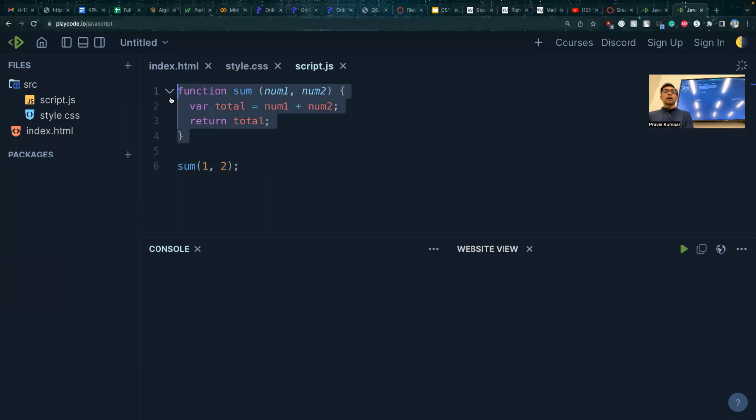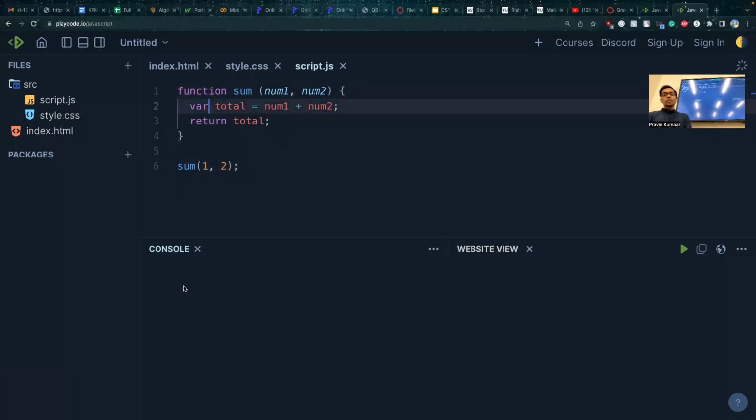You're defining a variable. This is basically defining a function. You're saying this is my function definition. I'm creating a function named sum. This is your function name. If you just hover over it, it'll tell you. Num1 is your parameter 1. If you hover over it again, it'll show you. Num2 is your parameter 2. And you're creating a variable inside the function, total.